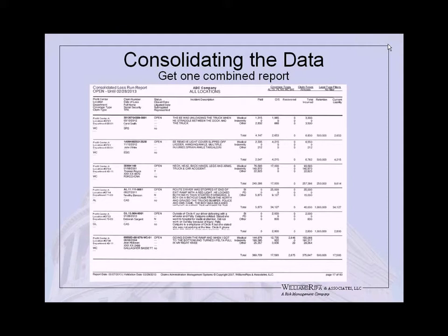The key things to take a look at here, if you look all the way to the left, you'll see coverages. So we have workers' comp, we have auto, we have general. So we're combining different coverages together in one report. Even more than that, as you look at the second column, we have different TPA values. So the idea is we're taking information from multiple TPAs, multiple formats, and putting them into a single report. By the way, this is not real data. This is dummy data based on the formatting that we use on a regular basis. You might have different claim number formats, but all the financial information and formatting is consistent for all of your TPAs and all of your coverages. And that's the idea here.